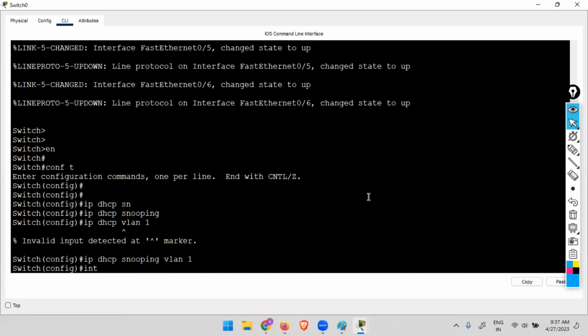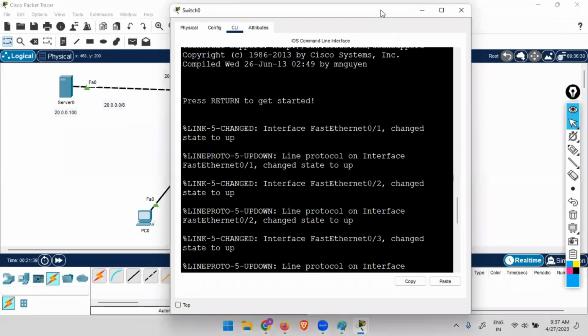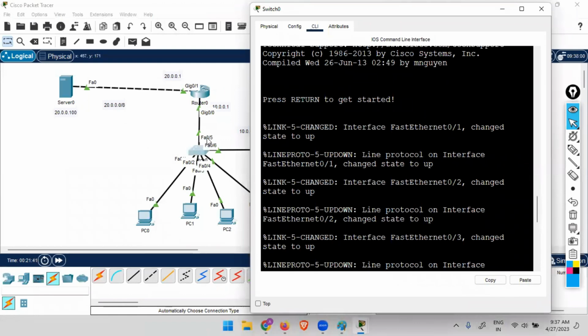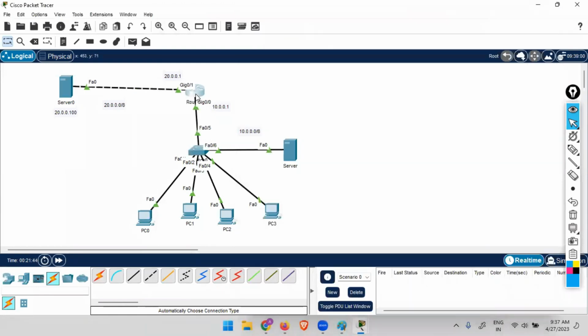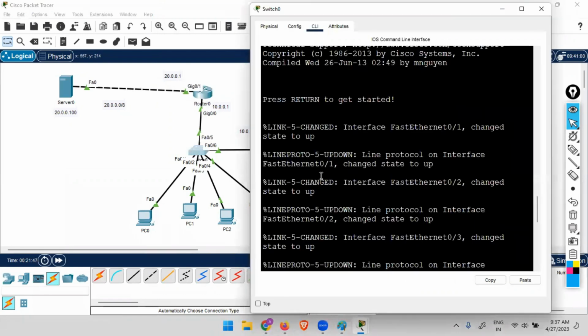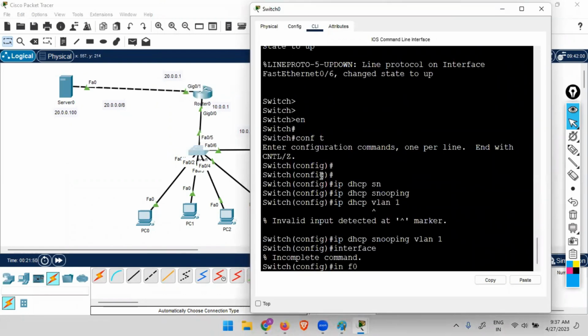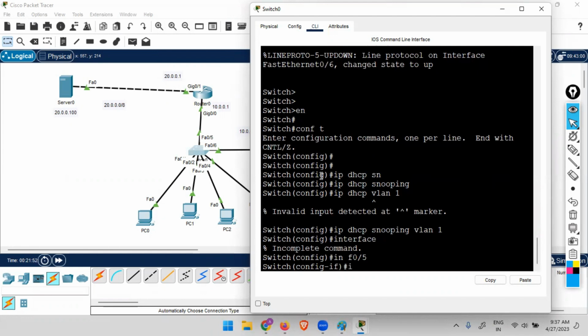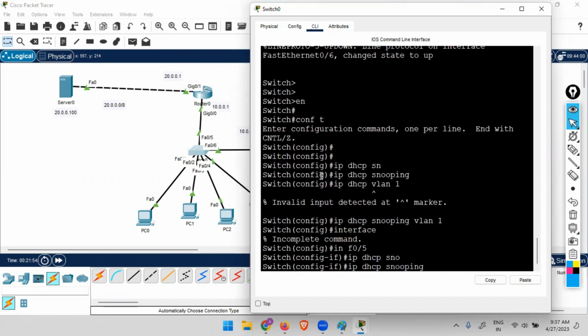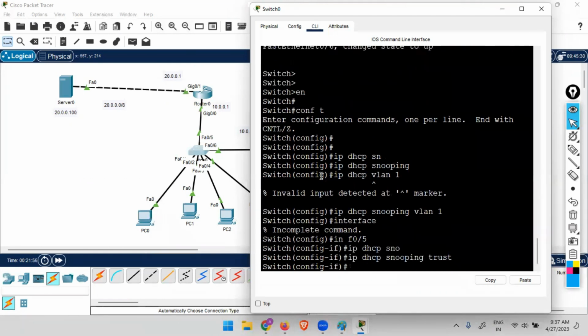Then after, which interface is your trusted interface? Which interface of the switch is the trusted interface? The one connected to the router, F0/5. So go to interface F0/5 and then say IP DHCP snooping trust. Done.